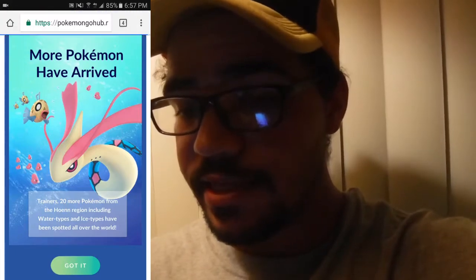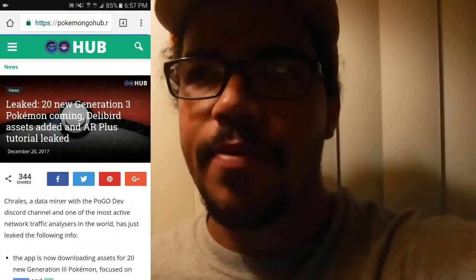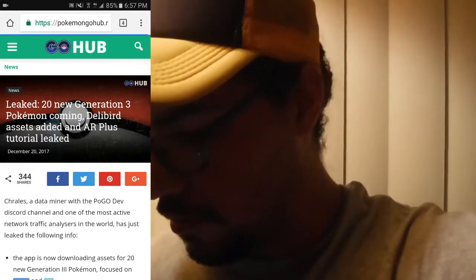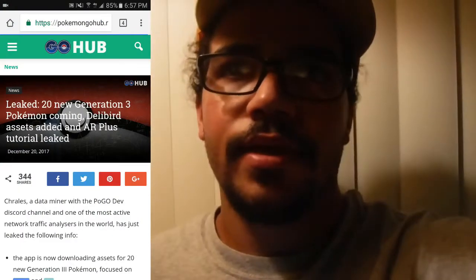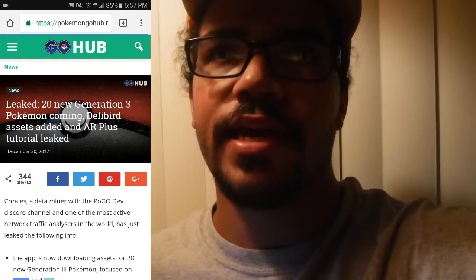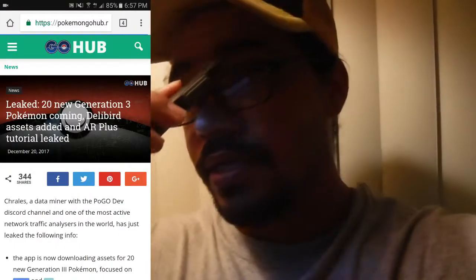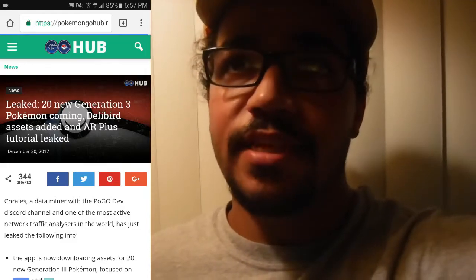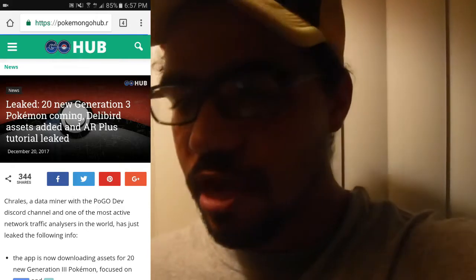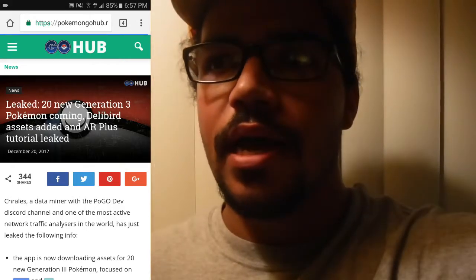So yeah, that's basically it for the update. A lot of very new and interesting things are happening to Pokemon Go. The Christmas event, today being the 20th, should be announced within the next couple of days. Today is a Wednesday, so usually new updates and events happen on Thursdays when Niantic chooses to talk about them. So we might be hearing about this as early as tomorrow.